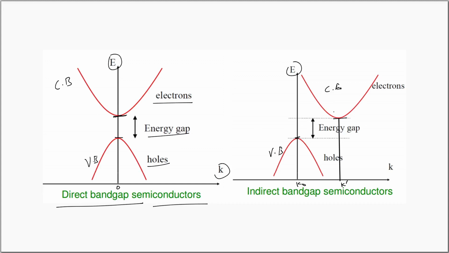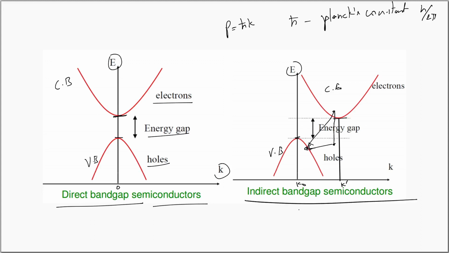However, for an electron to recombine with the hole in the valency band, certain amount of K is needed, because the electron would come something like in this direction, whereas it has to recombine with a hole that is available with a different K value. A different K value means different momentum, because momentum P is equal to h bar K, where h bar is the Planck's constant, h divided by 2 pi. That is how momentum is connected to the wave vector K. These type of semiconductors are called as indirect band gap semiconductors.